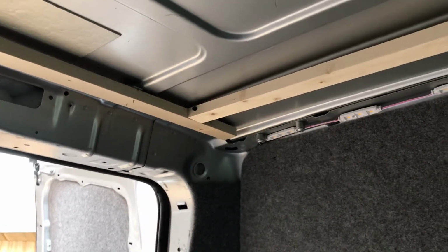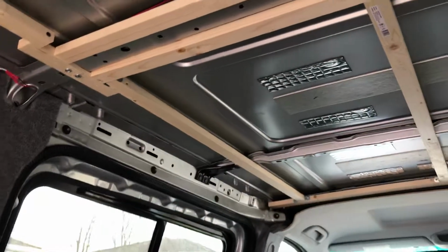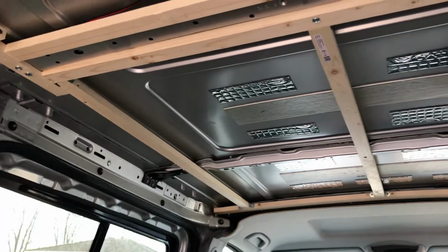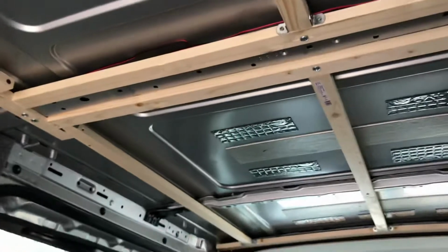So next step is to fit insulation into the ceiling, which I'm going to do with some 20mm Celotex. I've used 18mm wood and there's a bit of a gap above, so I'm going to use Celotex in the ceiling, and then I'm going to get my roof panel on.